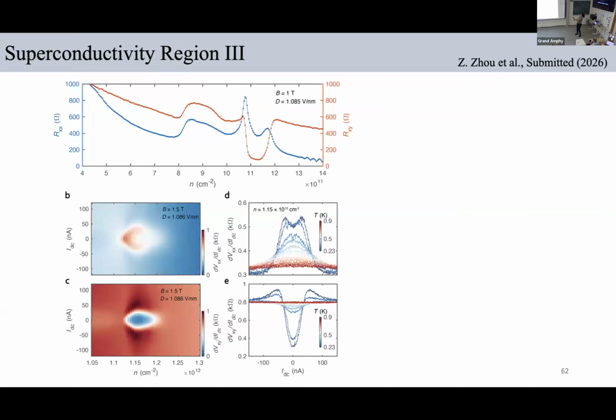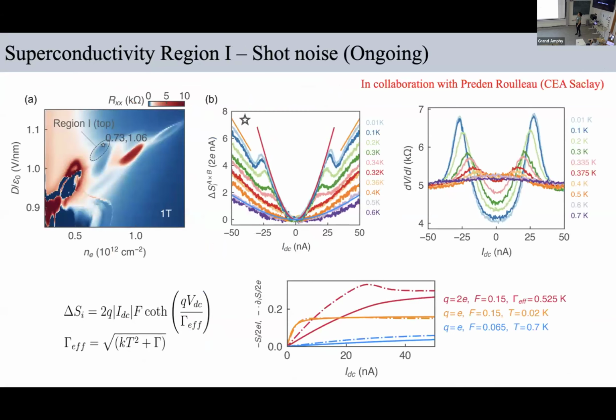Anyway, I just want to show you why I call this region 3. Remember, the top is also a superconductor, because that's what it shows. And this is the one that kept me away from the conference yesterday, because I went there to discuss how to finish this paper. We are doing some shot noise measurements. I just want to show you two curious things happening. In this state, of course, I could not show you 0 resistance, but the Fano factor here and here goes basically from 2 to 1. That is all I can say.